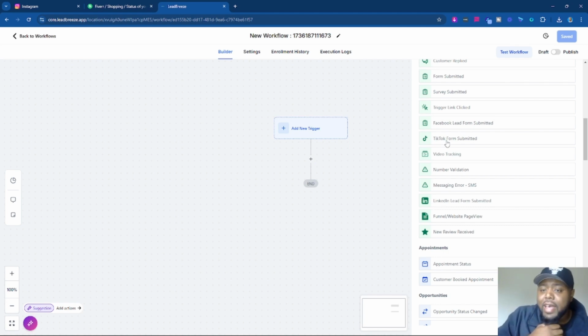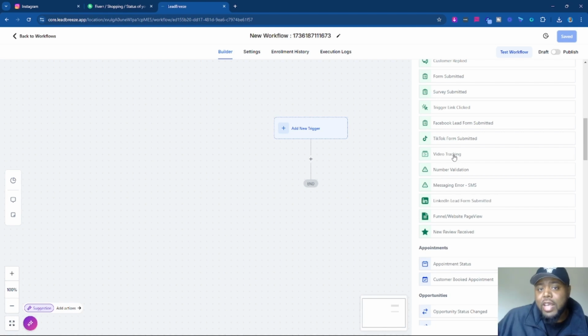Facebook lead form submitted and TikTok lead form submitted. On Meta ads and TikTok ads, you can have lead gen forms on your business account for when you run ads. Now, instead of having it where they fill out the form and it sits there and you have to download a CSV file, in the integration section you can attach these two and then start the next set of automations from there. So instead of waiting for sales to download a list of leads, they can already get a text, already get notified for someone to reach back out, and so forth.